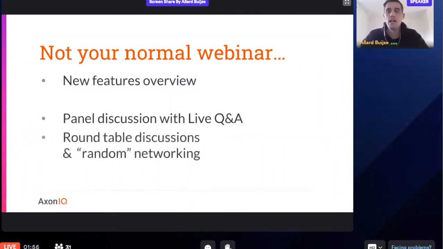And at the end of it, we'll have some round tables. So you might have seen it already on your way here. There was a lounge area where you can do some speed networking or random networking. You just say, hey, I want to talk to somebody. And if anyone else presses that button as well, you'll be linked and you can meet some people. It will be very similar to a meetup, but just then online. And we'll have some roundtable discussions.